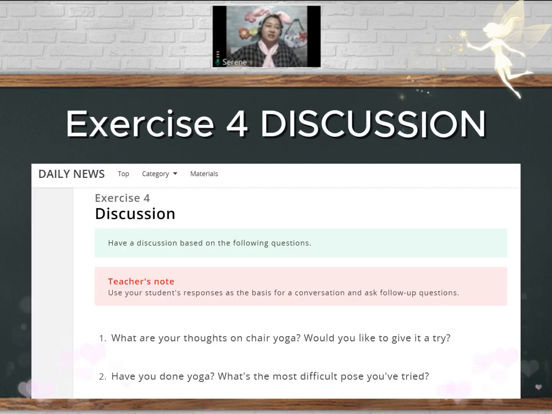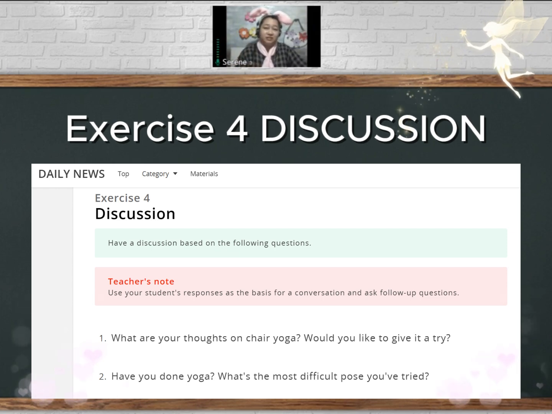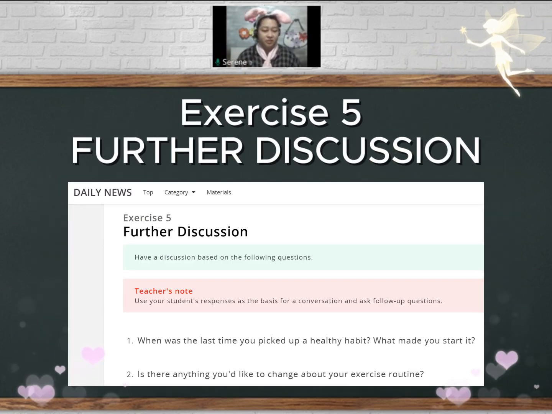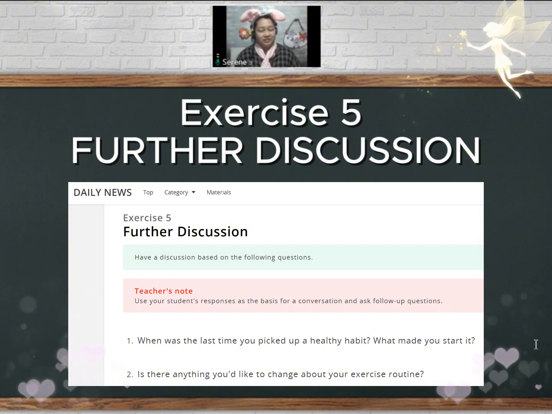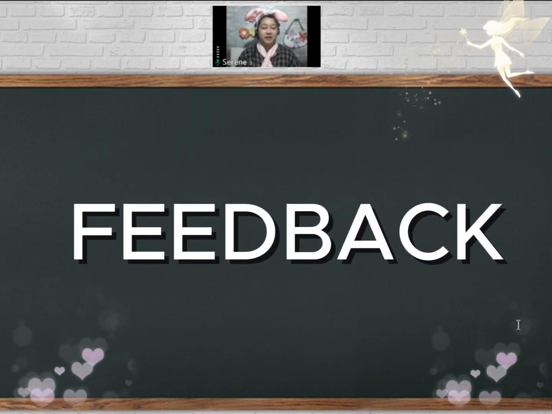Now, for the discussion, in here you're going to encourage your students to speak more, express their thoughts and ideas, or share some of their experiences, as well as for the further discussion. So it's quite the same. For the discussion, there are just some topics related to the article that you and your students have read. Now, after that, you are going to give feedback, of course.